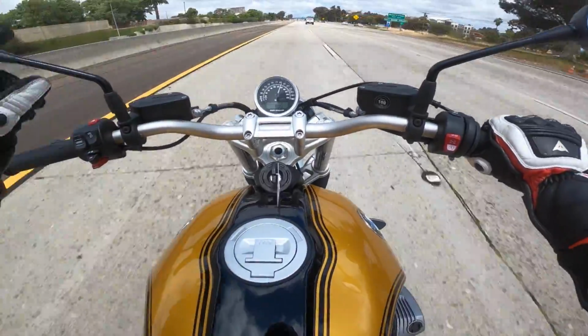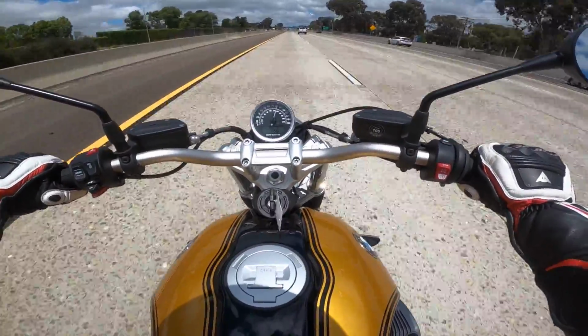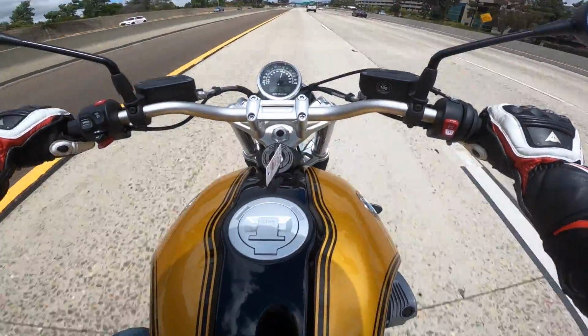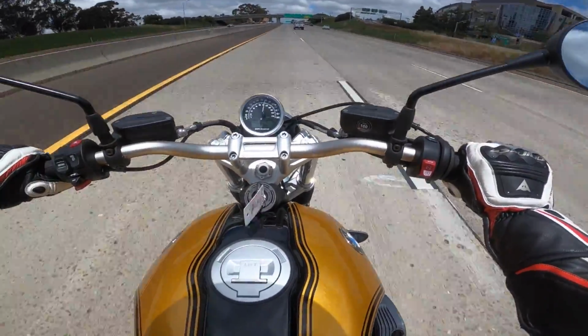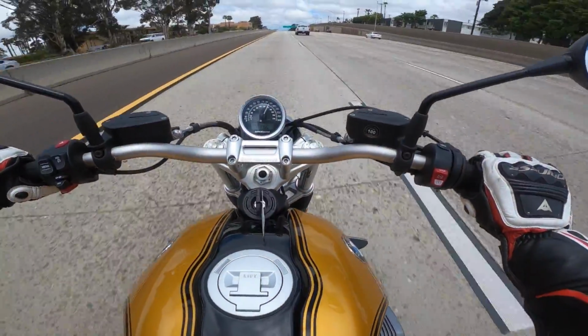One negative thing that I don't like about the bike is that it doesn't have a second cluster where it tells you what RPM range you're in. It also doesn't tell you what gear you're in, but it will tell you if you're in neutral or not. So if they put a tachometer on this bike where I can tell what RPM range I'm in and I know what gear I'm in, I think that would definitely be appreciated.